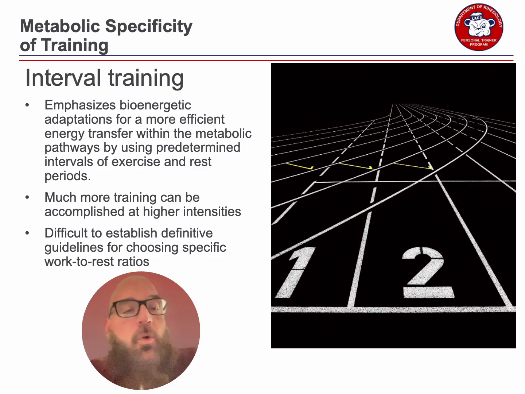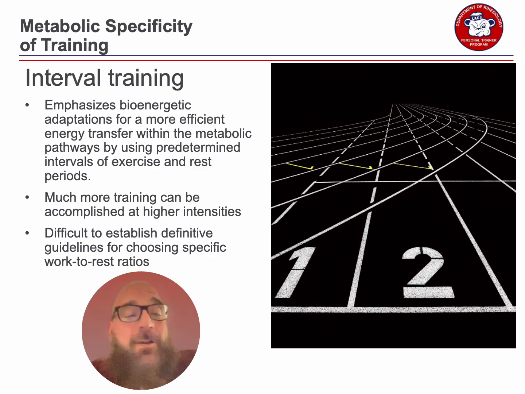Interval training. So that concept of doing some high intensity stuff followed by some lower intensity stuff. It emphasizes bioenergetic adaptation for more efficient energy transfer within the metabolic pathways by using predetermined intervals of exercise and rest periods. Much more training can be accomplished at higher intensities if you are not going high all the time. So basically, I'm going to go high for 30 seconds. I'm going to rest for 30 seconds. You can do harder work and get more bang for your buck.